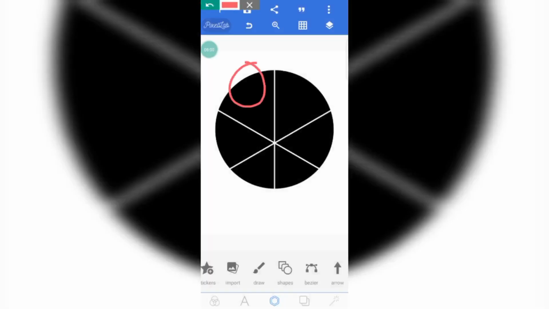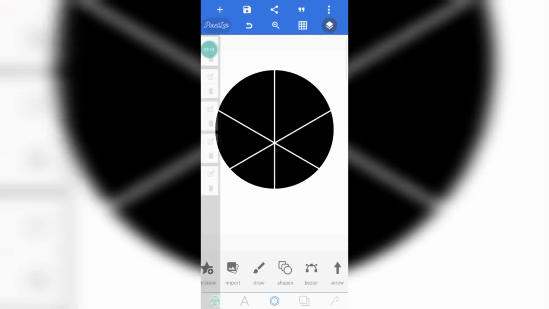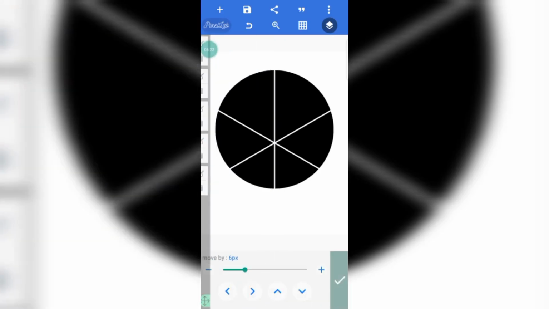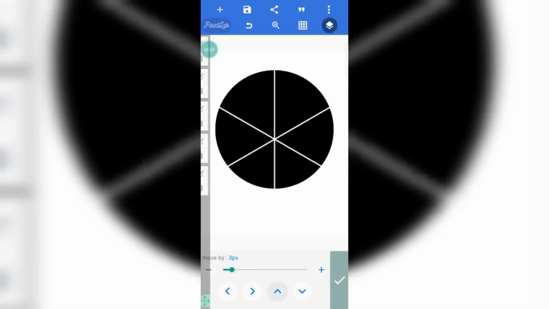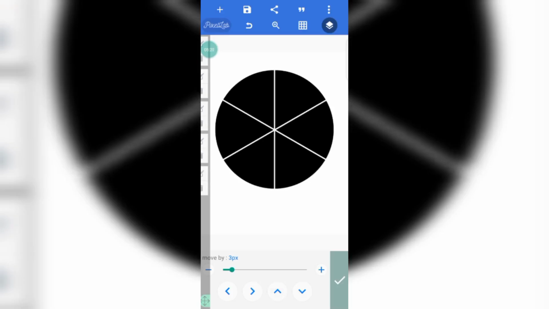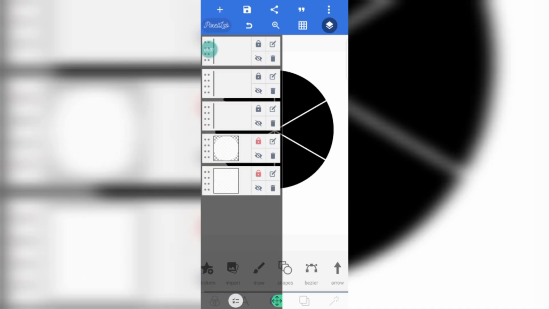So guys, you could see that this part, let me show you what I'm talking about. This part and this other part are not equal. So for us to make them equal, we'll have to move them. How do we achieve that? Let me show you. Click on this shape, click on this, then highlight the two shapes, click on this, then move them. As you are moving, be watching. Okay, I believe they are now equal. Yes, they are now equal. Click on your good icon.